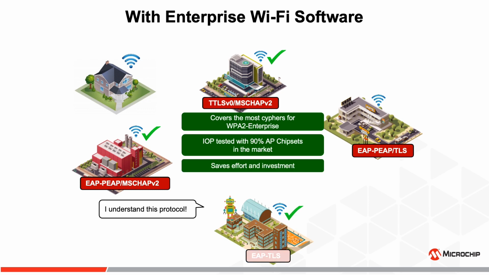So how does this help us? Of course, it saves effort because, if you wanted to gain access to any of these enterprise networks and you had the personal version of the firmware, you would have to do a lot of extra work on the host side. So we've taken care of that through our firmware to prevent you from having to do extra work. You just simply call that cipher and you can connect.